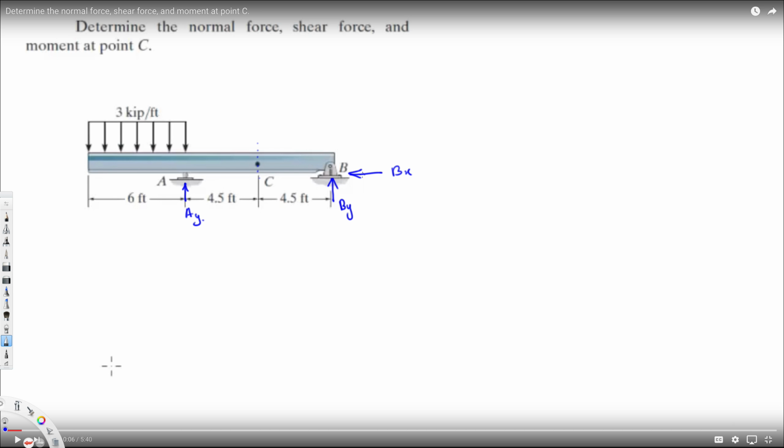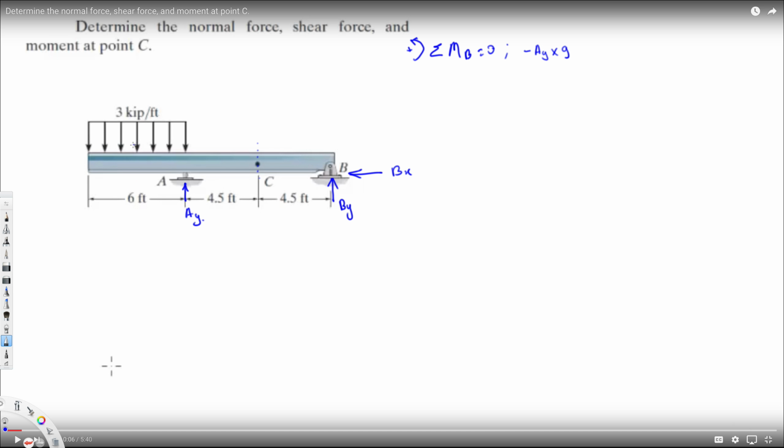In this case, we have two unknowns in B and one unknown in Ay. So first of all, it's better to solve for Ay. To find that, I can take moment around B to eliminate these two unknowns. If I take moment around B, it's going to be 0 in statics, and if I take counterclockwise positive, Ay is at a 9 feet distance, so it's pulling this object clockwise, therefore it's going to be negative Ay times 9 feet.